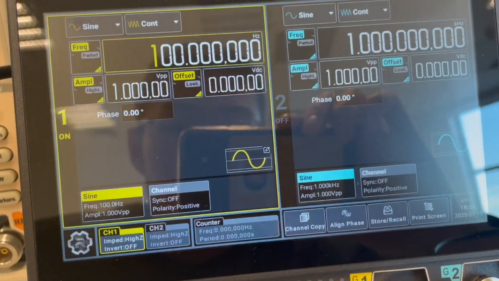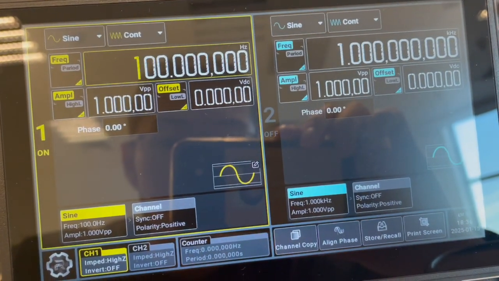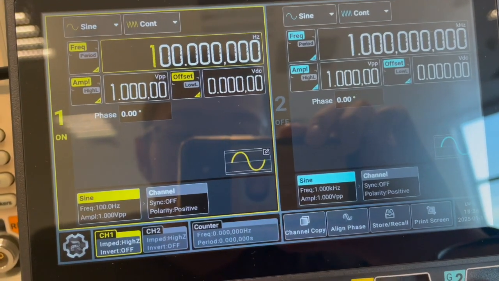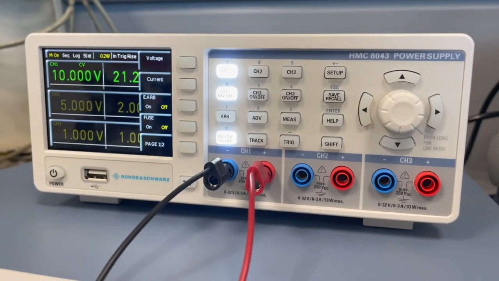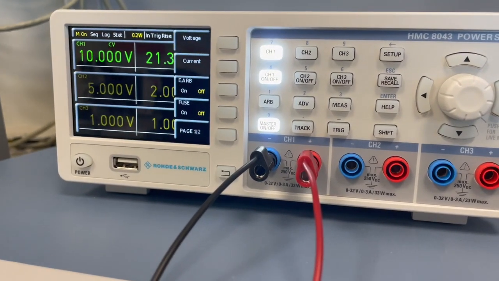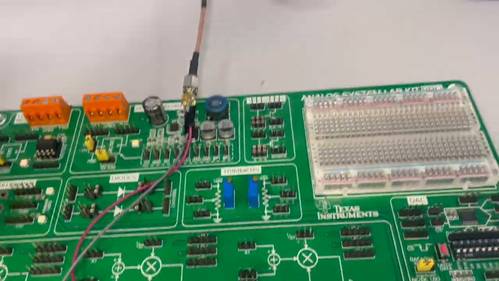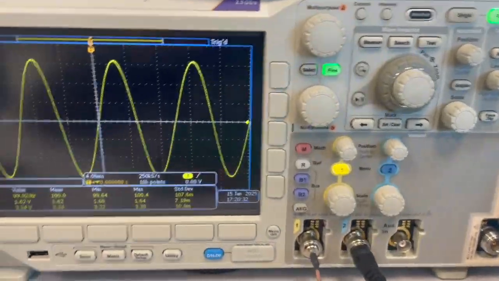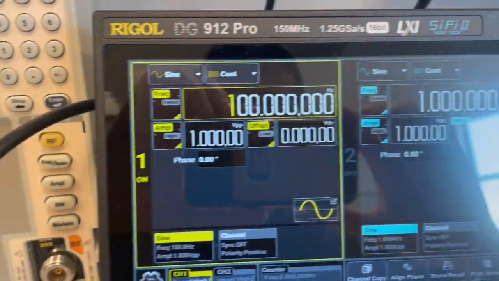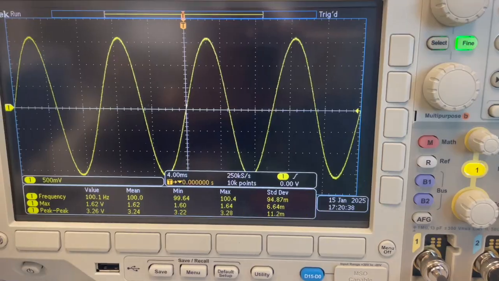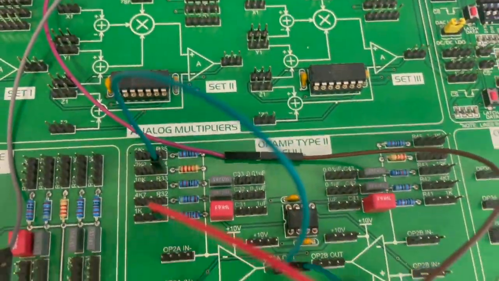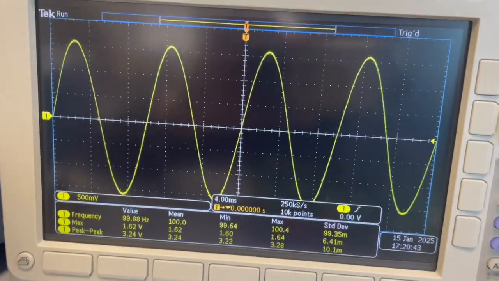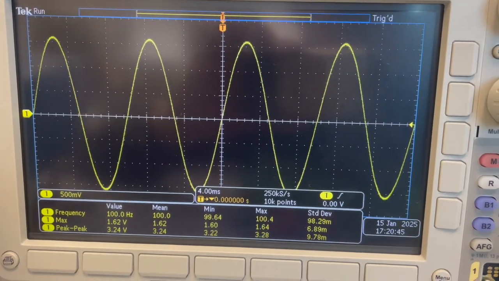This time let's set the signal generator to 100 Hz for the initial frequency and 1 volt peak to peak, and set the DC power supply to 10 volts. Okay, so once you connect everything, let's see what happens with the signal when we increase the frequency. We should observe how this low pass filter attenuates higher frequency bands.